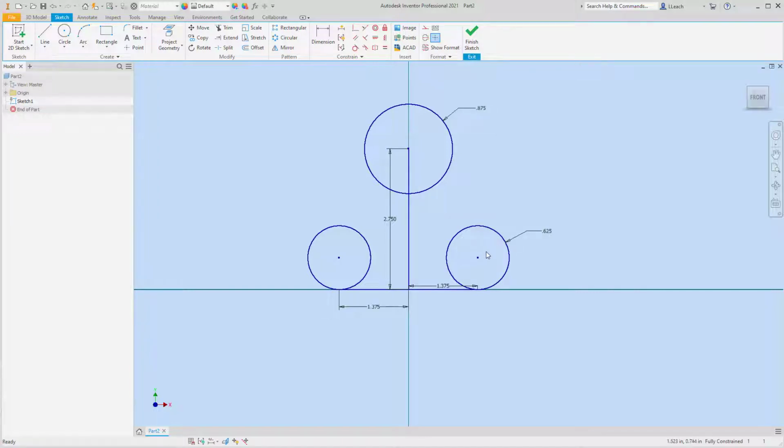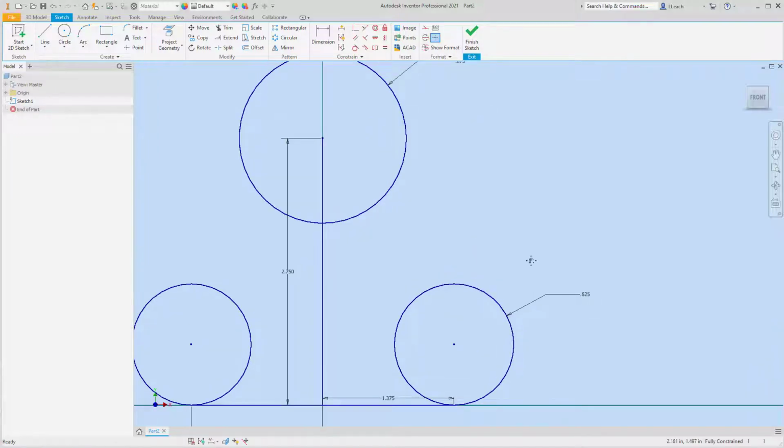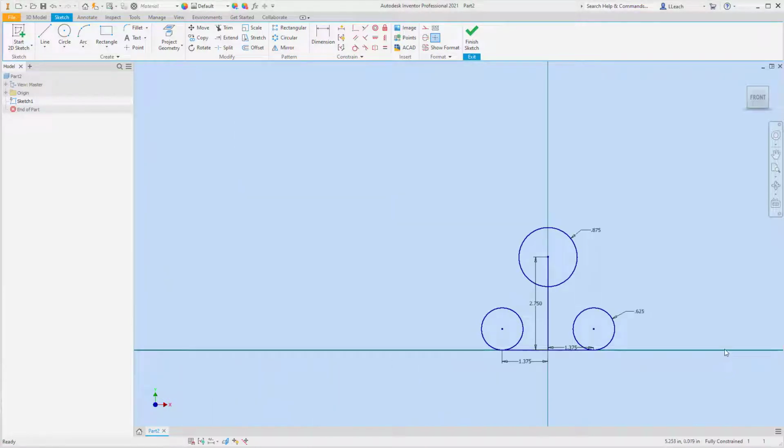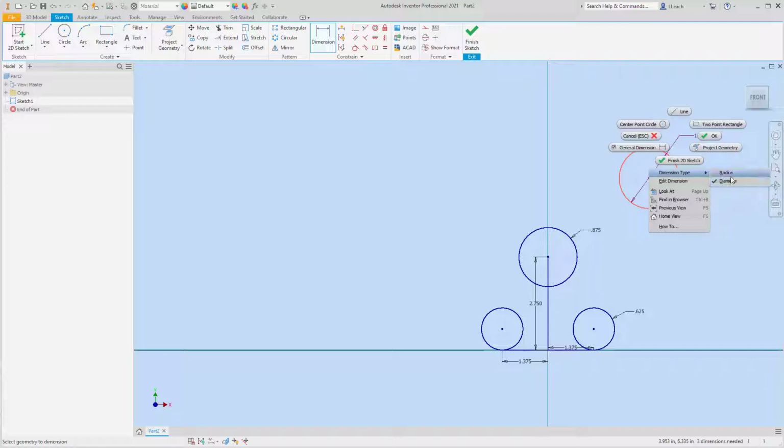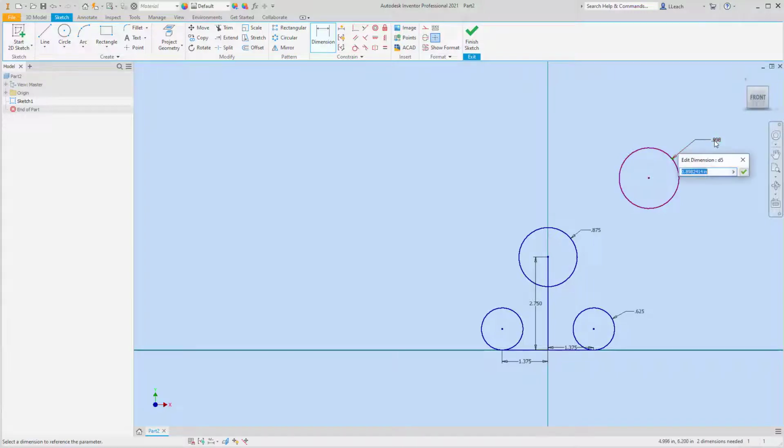And so I also know that over to the right and the left here, there is another circle. I'm just going to draw a random circle over here, and I'm going to dimension it. So this has a radius of 0.875. And then I don't know what the height of this thing is. I don't know what that is. So I can move this up and down.